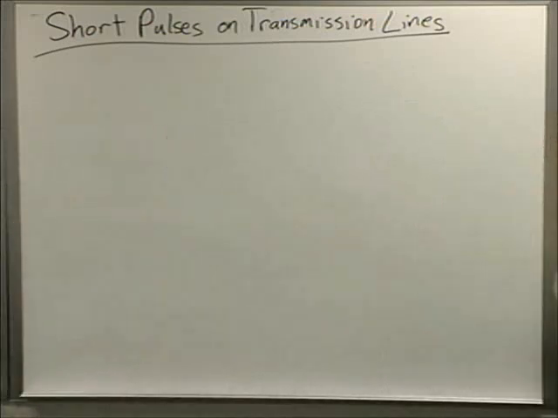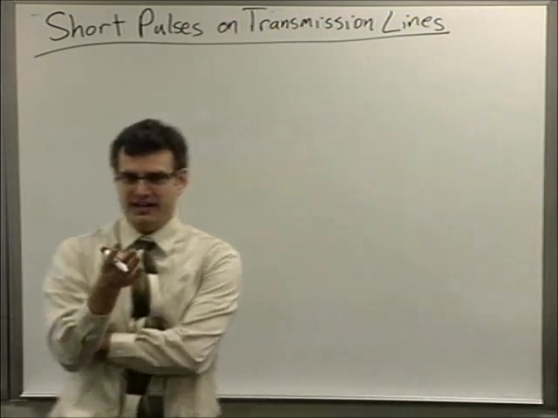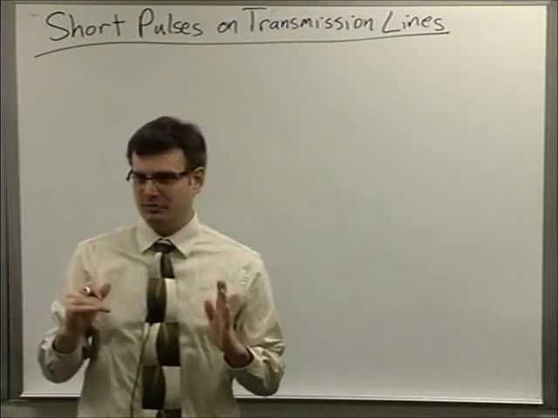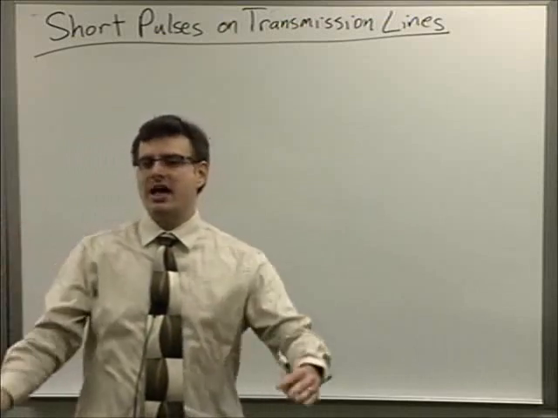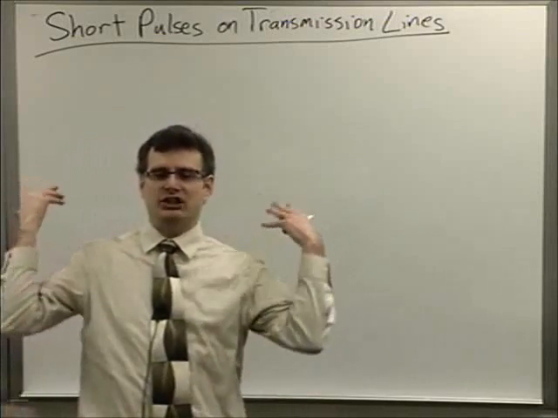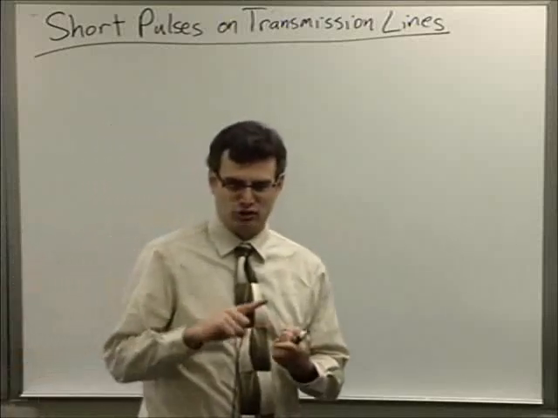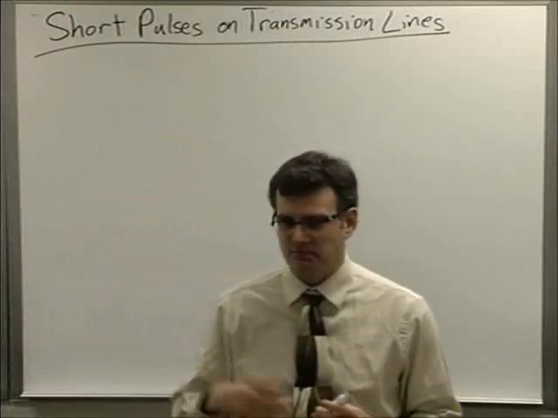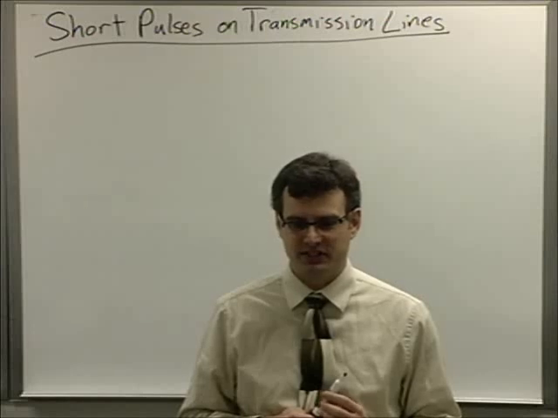Okay. Short pulses on transmission lines. Everything that we've studied up until this point has been essentially DC switched pulses. We've looked at a leading edge that was turned onto a DC value, and then we've waited until that has shaken out of the system. And we saw that we had some effects like ringing, latency, and the general things that are caused by reflections.